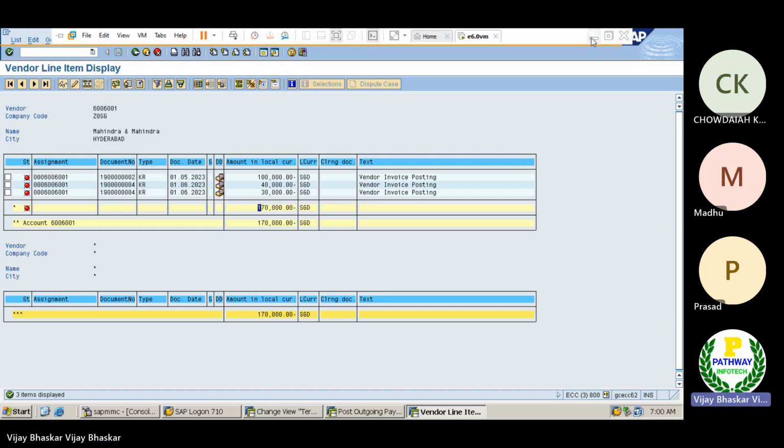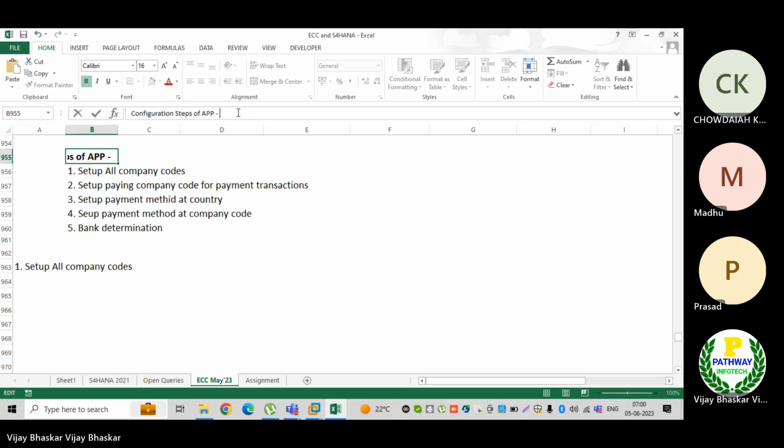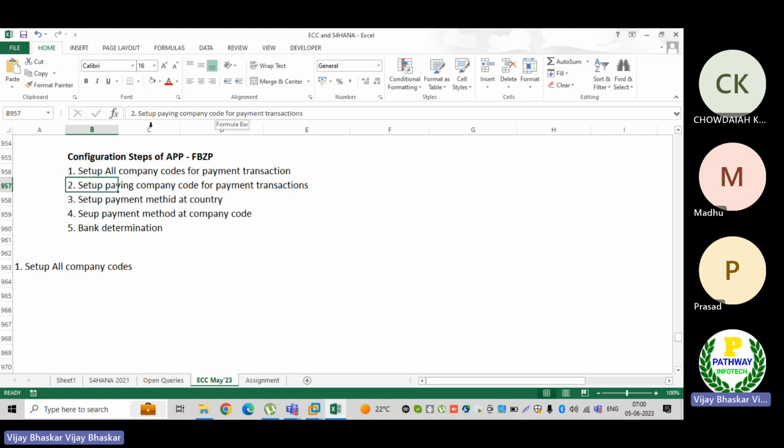Remember, for automatic payment program configuration, there is a single transaction code: FBZP. You can also set up individually, but as part of the interview, it is better to remember this transaction code FBZP.